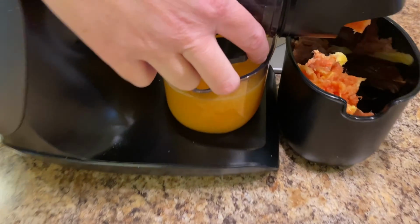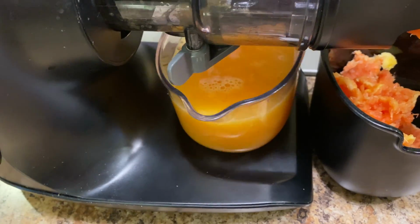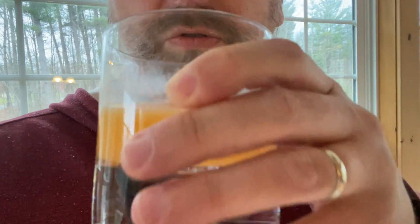So when you're done, you just close the valve so that it stops dripping, and you take your juice out and pour it in a glass and enjoy it. I water mine down with little ice cubes because it can be kind of acidic, but it is really, really good.